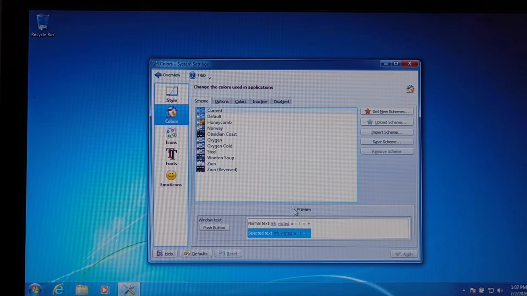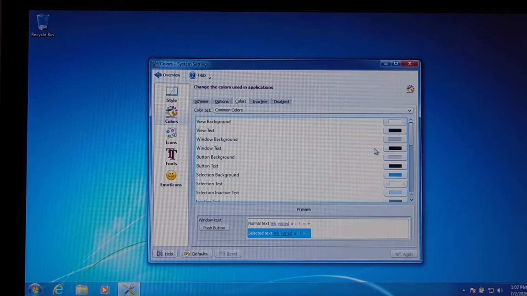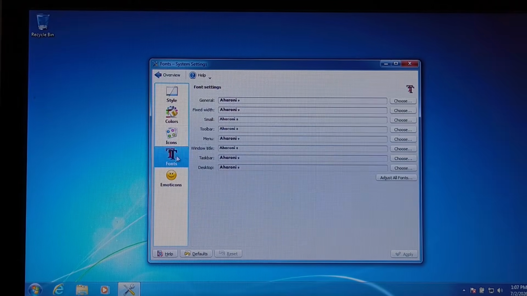Next are colors, so obviously in KDE we can actually change colors, and so possibly even in here I can go into colors. Actually, there is way more options. Nowadays I think I would have to click in some advanced menu, but here you can change every single color of KDE. We're not gonna go ahead and change anything here. Icons, I don't have any icons. Fonts, so you can change the default fonts.